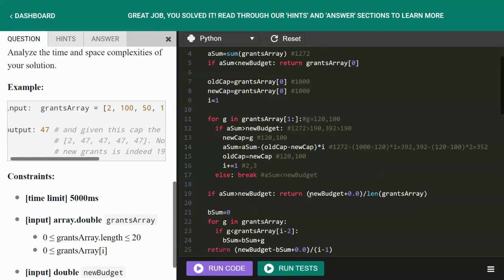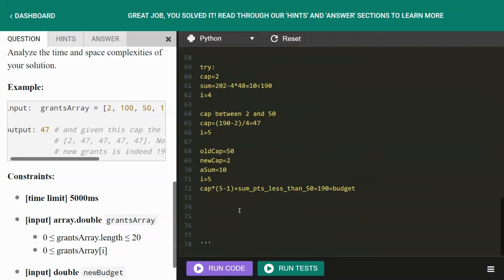So the cap rate can be set as the budget plus 0.0. I just convert it to a floating number, because this is the Python 2 thing, right? This is integer division in the IDE, that's the problem. I have to convert it to a float, divided by the number of grants, and that will be the cap rate. So this is the case where even if we set the cap rate at the smallest grant amount, that's still not low enough. And then we just set the cap rate, it will be easy. So the cap rate will equal the budget divided by the number of grants.